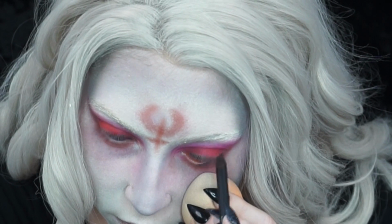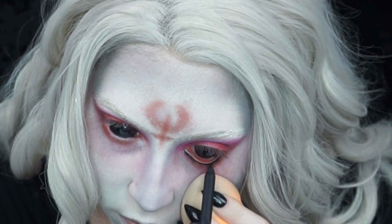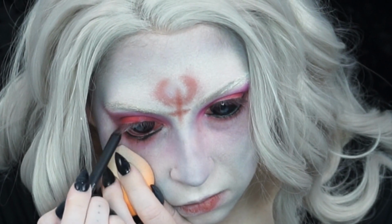And I'm actually going to jump back over to the eyes quickly, and I'm tightlining my bottom waterline using a black eyeliner pencil. I'm sorry this is going to kind of jump around a bit. Sometimes I jump around during the process because I like to see the look starting to come together to make sure that I like the direction it's going in.